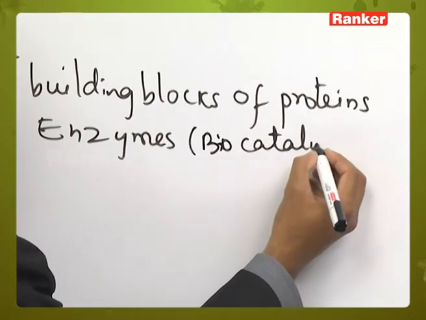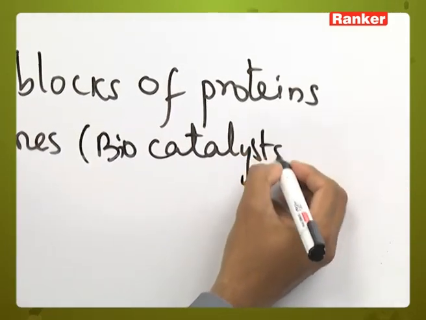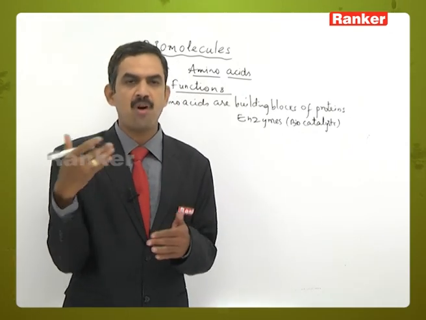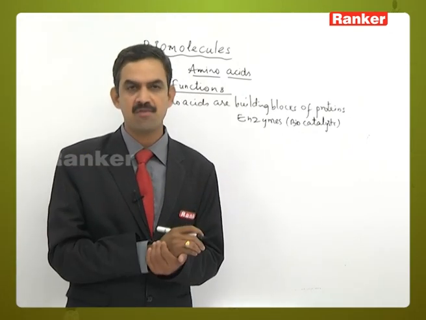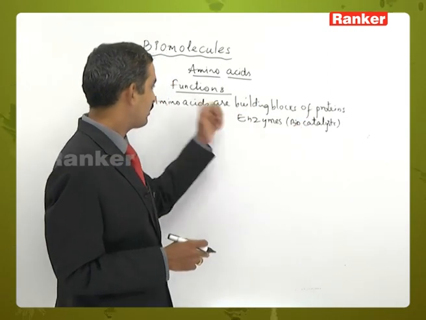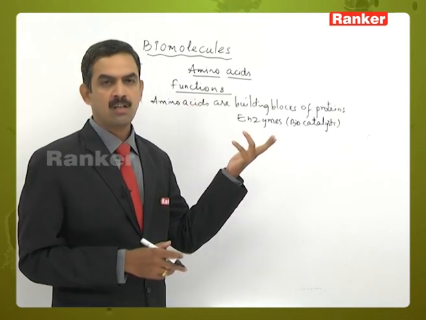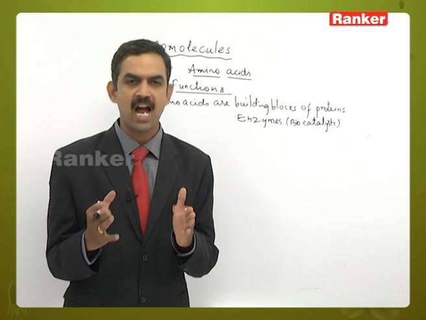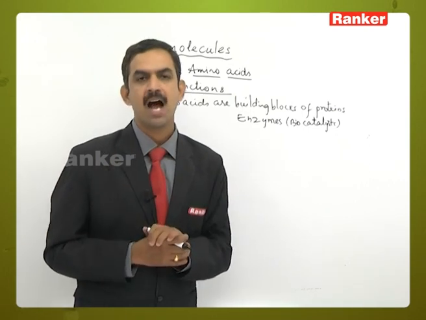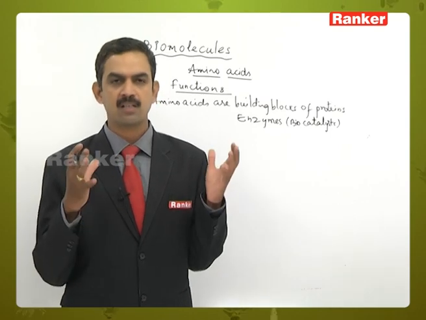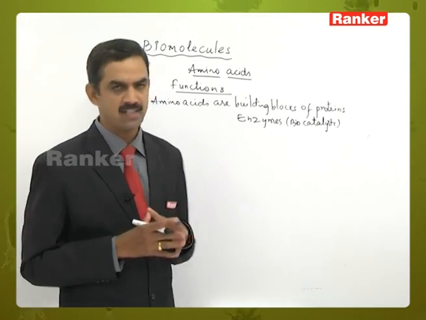What are these biocatalysts doing? These biocatalysts are the enzymes which quicken or fasten the chemical reactions inside the living cell. So all enzymes are proteins. I already said that proteins are formed by amino acids. So for every enzyme and every protein to be formed, they require amino acids. Without amino acids it is not possible to acquire a definite structure of any living organism.